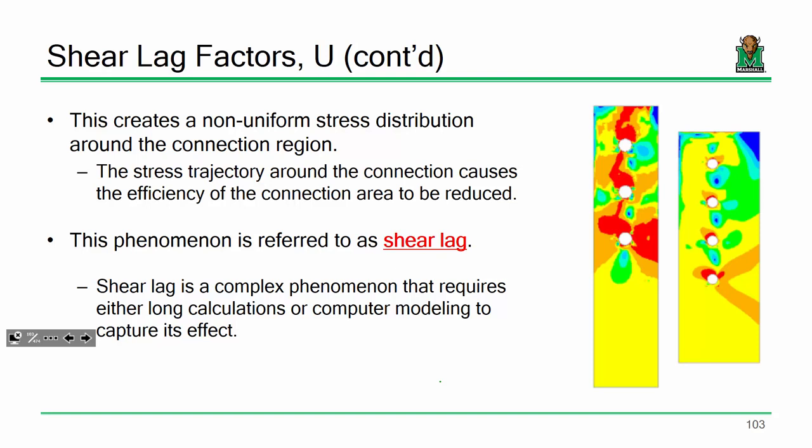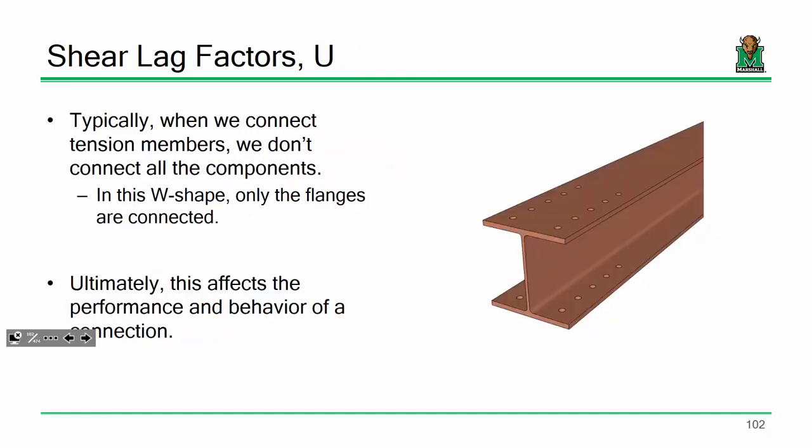Make sense? The problem is, when we look at the gross section, F_y times the gross area, we don't have to worry about this, but we're not talking about yielding in the gross section. We're talking about fracture in the net section. We have to be able to account for this. Now, there's a very specific name for this phenomenon, and it's called shear lag. Because the idea is, if I go back to this and start yanking on this element, while I'm yanking on the flanges, it takes time for those stresses to permeate throughout the web. So if I have an element and I'm only yanking on one part of it, one part is seeing the stress.